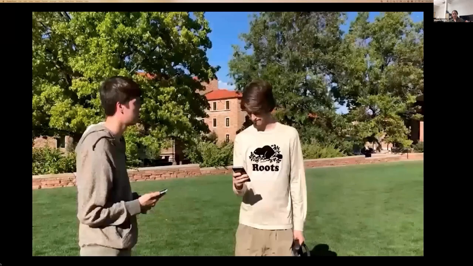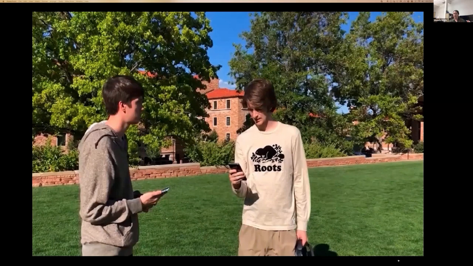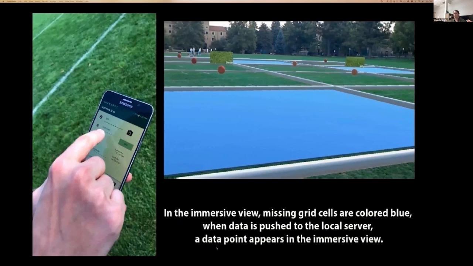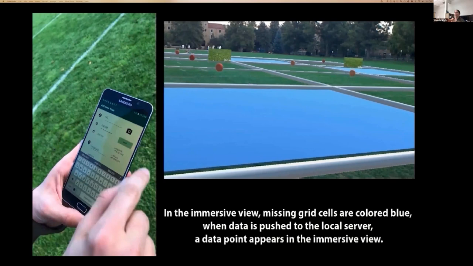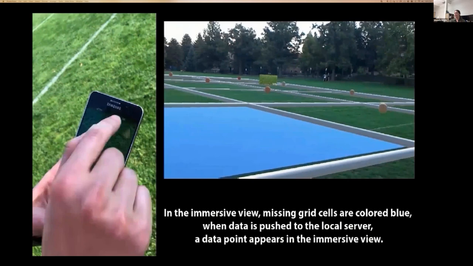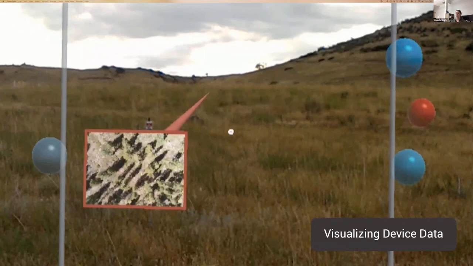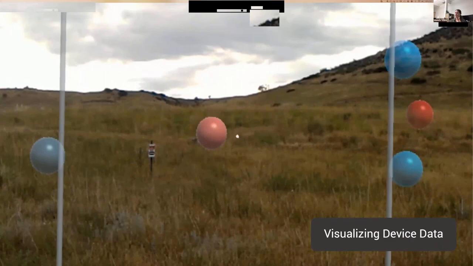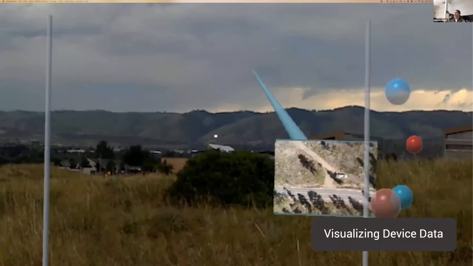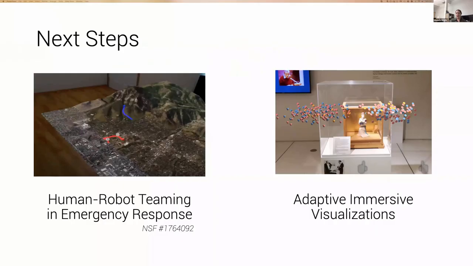We embodied these visualizations across three common scenarios in an open source toolkit that combines mobile application, a portable router, and an augmented reality headset. These looked at local team coordination, data quality, and drone and sensor data. What we can see here is that we're updating the data, we're adding new information, and as we add new information, the blue squares out in the field start to disappear. We see the same kind of thing with our aerial overhead drone imagery, where the size of these dots indicates how close to me that data is, and I can pop up that image in context.